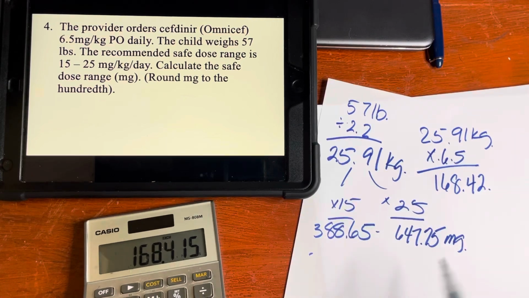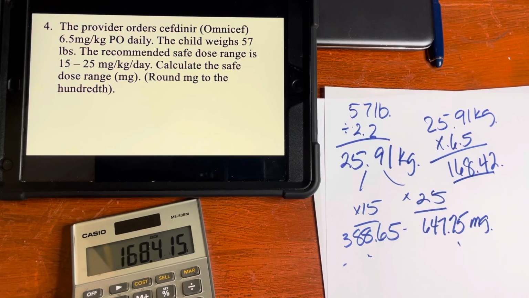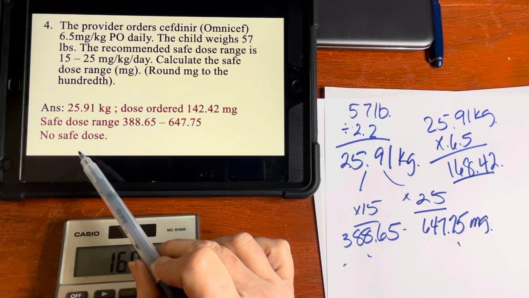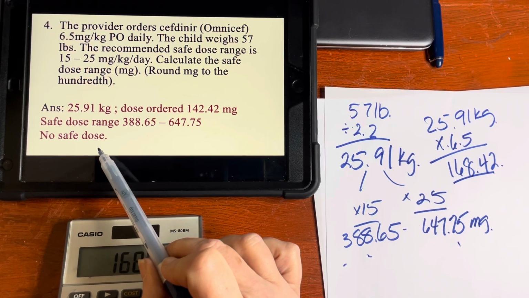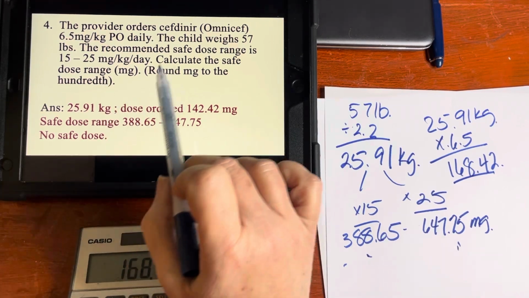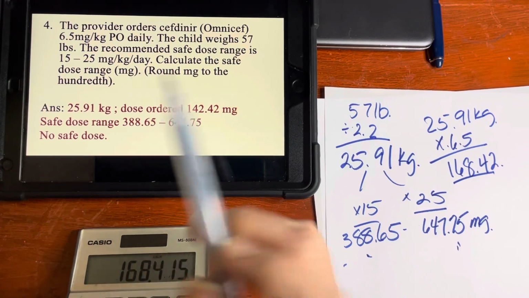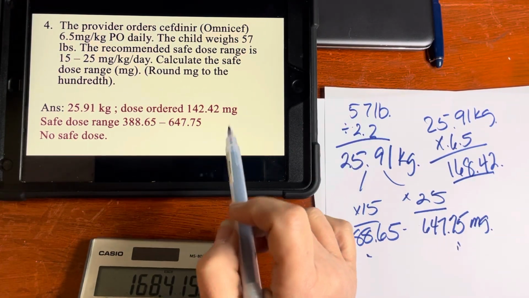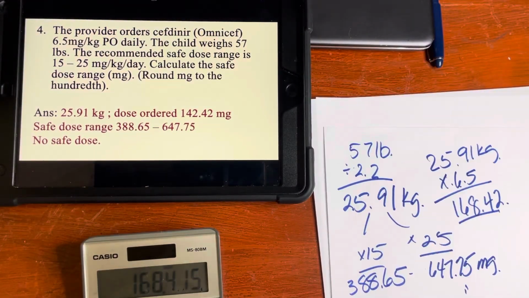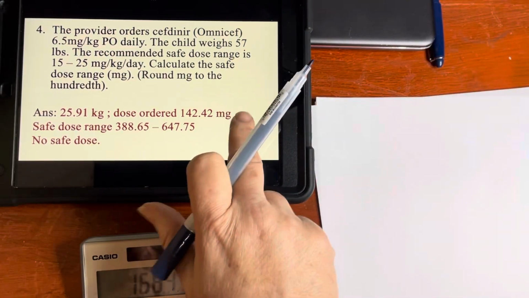And what we need is for this number to fall between these two numbers. And it doesn't. So, no, it's not safe. Why is it not safe? Because it doesn't fall within the range that the manufacturer who has the recipe said it would be. So, no, I wouldn't give it. I'd hand it to Ethel and say, just, you know, have fun.